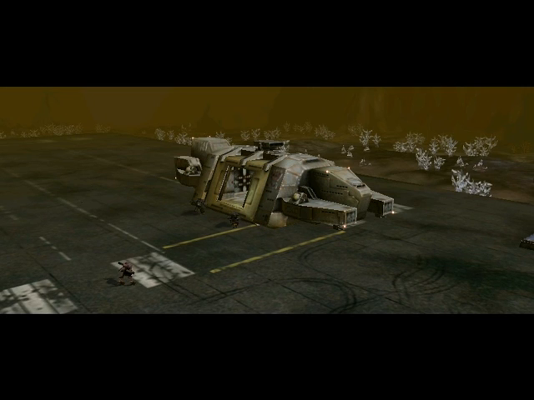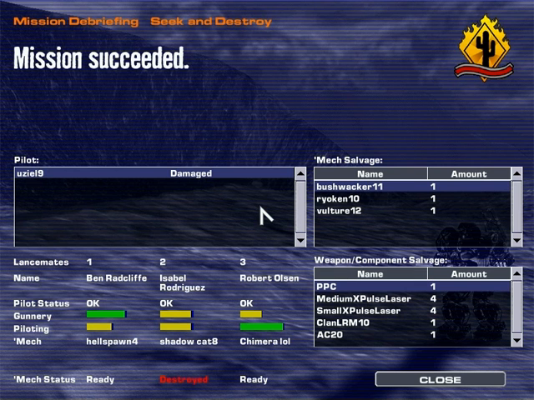Looks like a Clan Ryokan. Really is a Dashi. The one on the right. You can see me right there. Yeah, hot pink Lance, go. Well then, so we got a bushwhacker, a Ryokan, and a vulture. And we got some more PPCs and stuff, which I enjoy. Stupid Shadowcat got destroyed. Stupid Isabel.